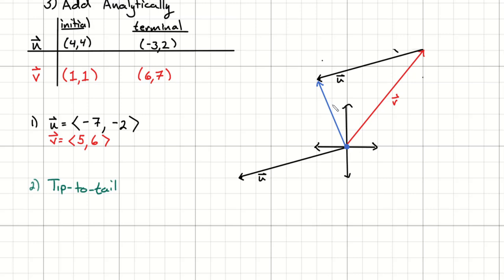Now, I do want to highlight that I looked at something up here, that these guys were really close. You've started to try to put them together to make these other shapes, right? Now, you've made a triangle. If I had instead done U plus V instead of V plus U, and I just added V on here, this is where vector V would be. So whether we want to think of a parallelogram like this, or we just do tip to tail, they'll both work out for us. In either situation, could we find the length of this blue line?